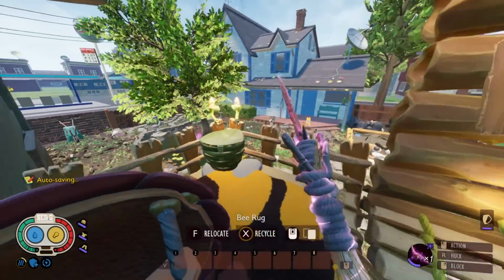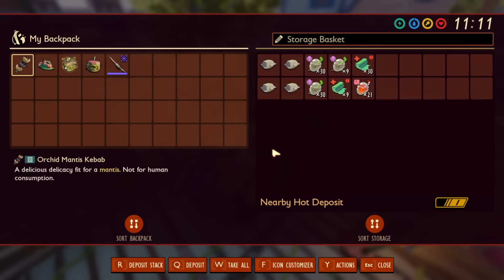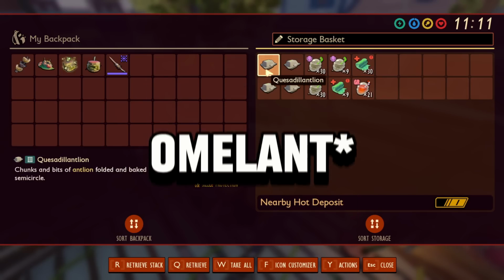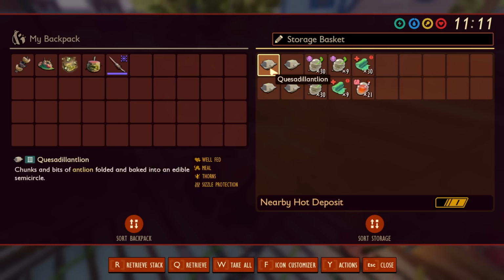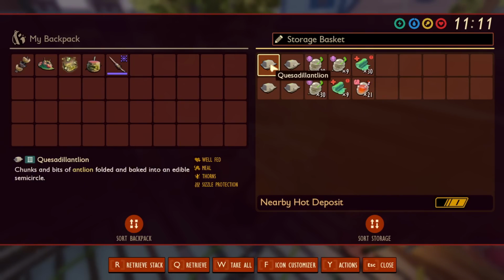Now once we have got all that, let's go ahead and jump into this one basket next to this B rug, and we are going to see the meals and the smoothies that we are going to need to buff our character even further. Now, you can go ahead and have the Quesadilla Antlion or the Mac and Bees, I believe it is. Just the ones that increase your Thorns damage, as the Quesadilla Antlion and I think the Mac and Bees, that's what it's called, increases your Thorns damage by 75%.